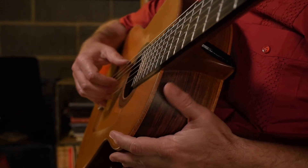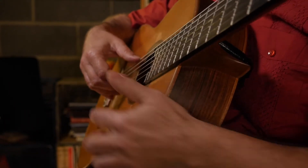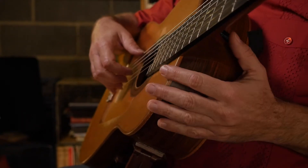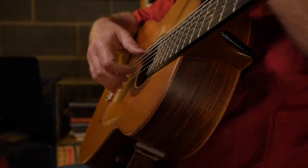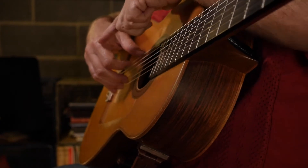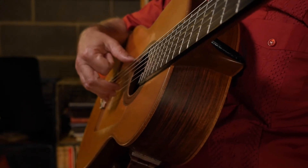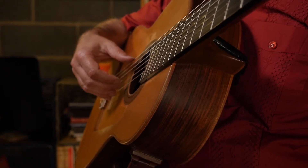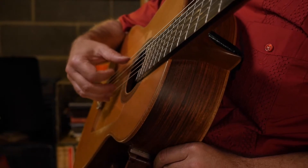There are players that have their knuckles slightly back who are amazing players. They're working so that the basal segment of the finger is over the string — still working from the knuckle joint, but with a little bit of a bend at the middle joint as they come in. There are a lot of great players that play that way, so it's perfectly acceptable. I find it much simpler to just think of the knuckle joint being over the string and swinging the finger.